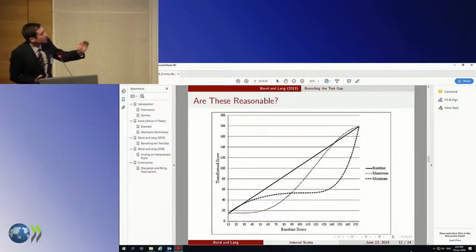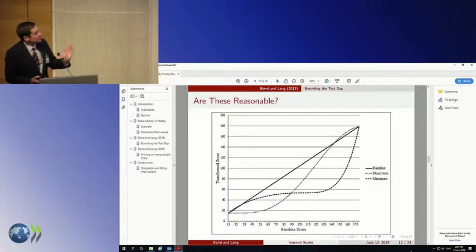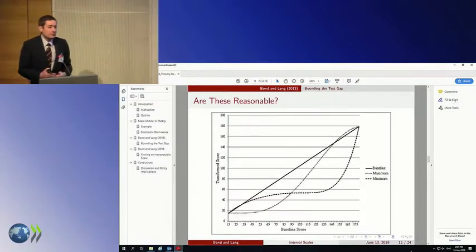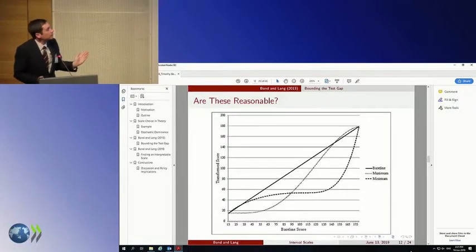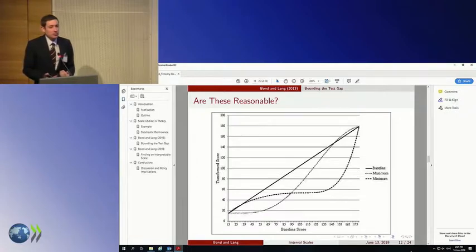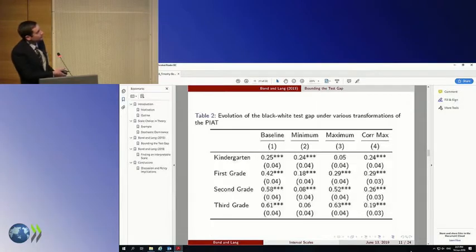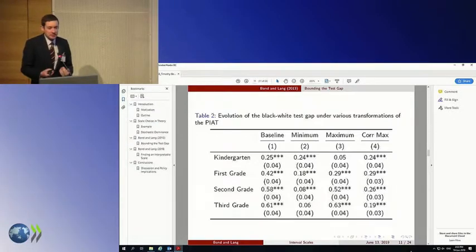On the other hand, what does our maximizing scale say? Our maximizing scale says if we don't care about anything on the low end, meaning scores between a 0 and 45, the flat region of that line, are basically no real differences in economic importance, but then there's rapid differences over the rest of the scale, we'd end up with something resembling the maximizing scale, meaning that we have a small gap initially, and rapidly growing over third grade. In other words, we go back to a slide, you can justify 2 or 3 depending on what your beliefs are about what's economically important on the scale.